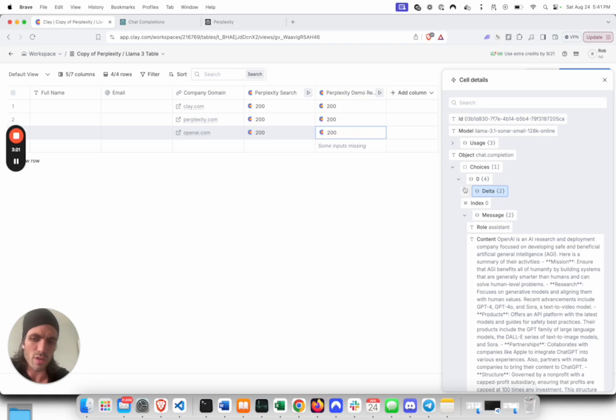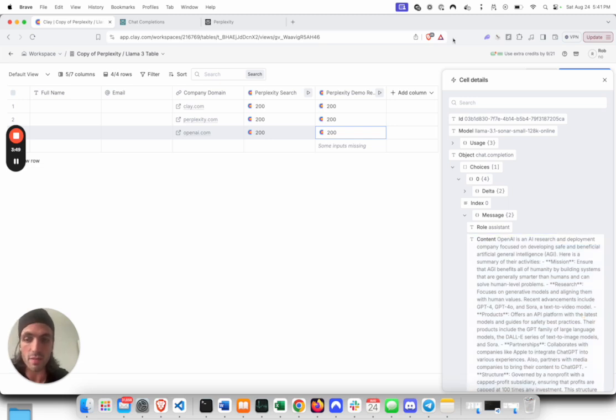It's just one of those quirks with, I guess, data types. It might be interpreting that as a string, or it might be interpreting that as a link data type or something like that, as opposed to a string data type, which is causing errors. Whatever the case, that is my workaround. So like I said, this is a quick and dirty way to integrate Perplexity into Clay for your AI web research. It's really a fantastic tool.